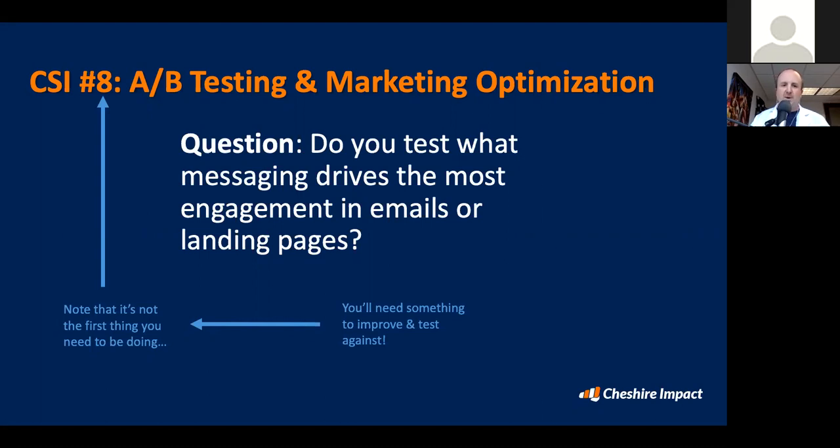Things like getting to know your buyers, making sure your data is set up, making sure you have ROI tracking. There's some things you've got to do first. But then when you start getting to the later stages of the CSI, and by the way, we have webinars on every single one of the CSI elements, it becomes even more fun because now you're just optimizing. And that's why we got into marketing in the first place. So just know that there are some steps you probably need to address first.